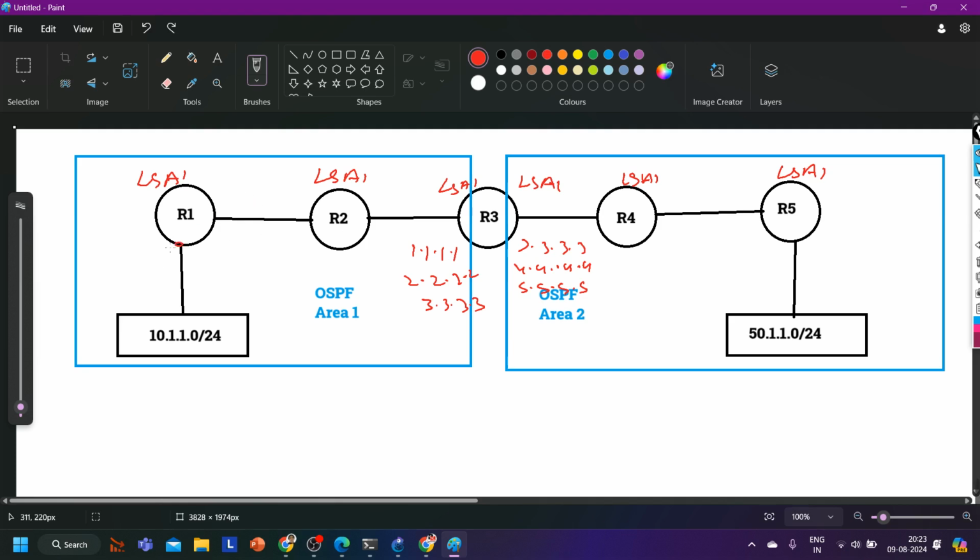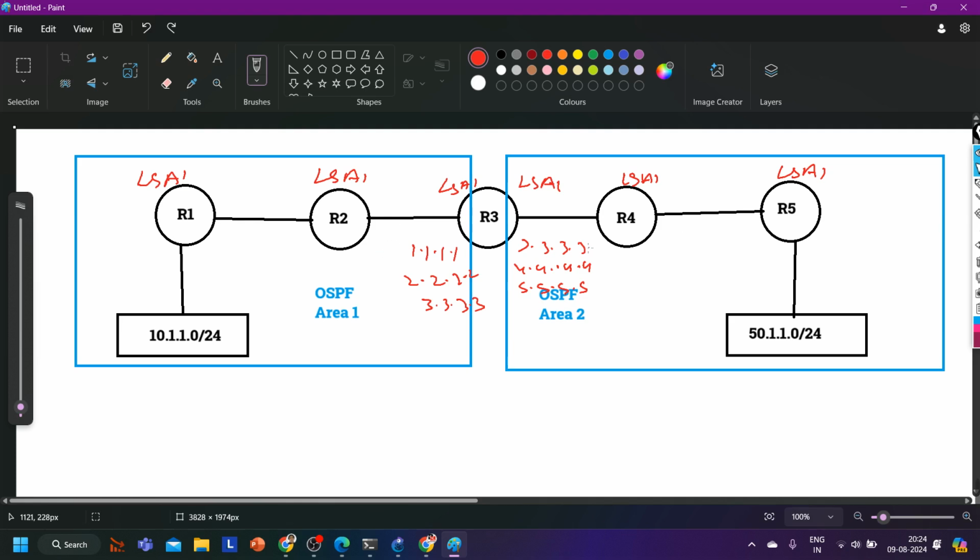Even on this interface, if you are thinking, Praful, on this interface network type is broadcast, so we will have a DR. But as you know, to stop routing protocol messages on the LAN interface, you are going to configure that interface as passive, right? So there will be no LSA 2, right?